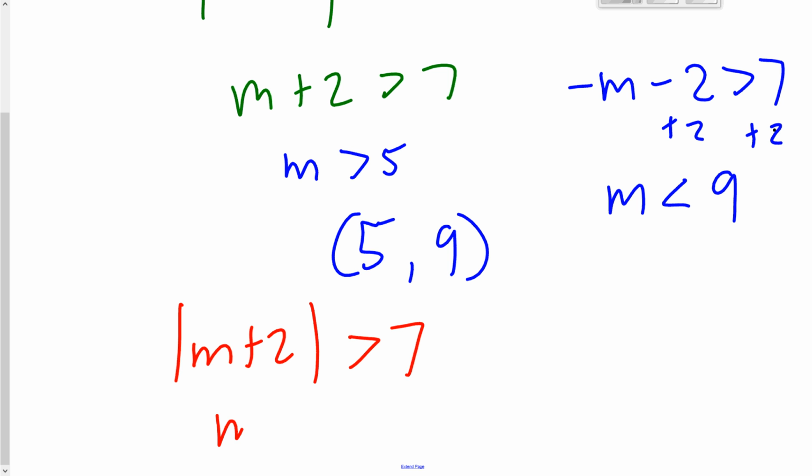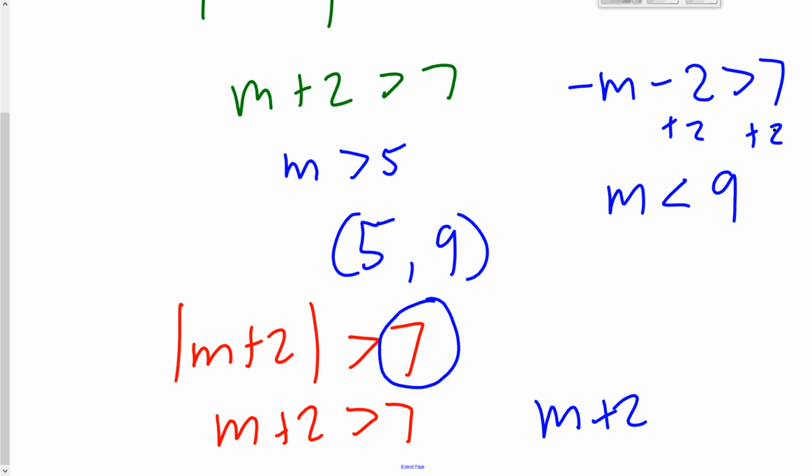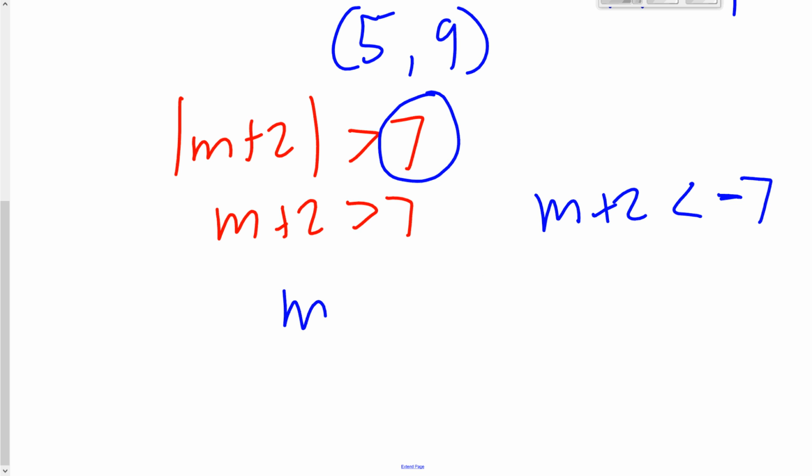So if I write my 2 equations, it could be M plus 2 is greater than 7. But if I negate or take the opposite of the other side, other than the absolute value bars, I can do that. But when I do that, I just have to make sure that I flip that sign and take the opposite of that number. So you'll see here, we subtract 2, M is greater than 5, same as the one before. Subtract 2 here, M is greater than, if I subtract 2, negative 9.